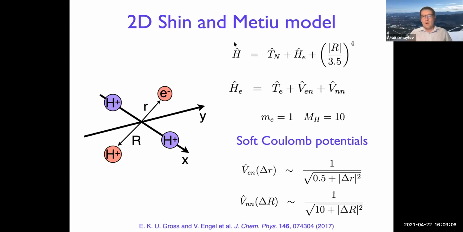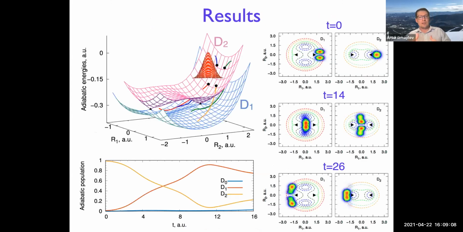With all that, it turns out you can solve the electronic structure for every nuclear position of that 1 proton that is unfrozen, and obtain potential energy surfaces just as guiding surfaces. We don't really use them for the simulations because now we don't need them, but they just tell us where the conical intersections are and how many of them are present. So in this model system, there are 2 states which have 2 conical intersections. It's a 2 doublet state, D2, D1.